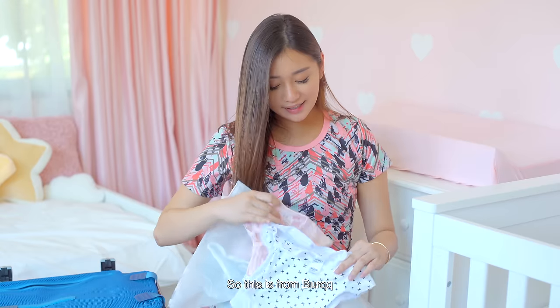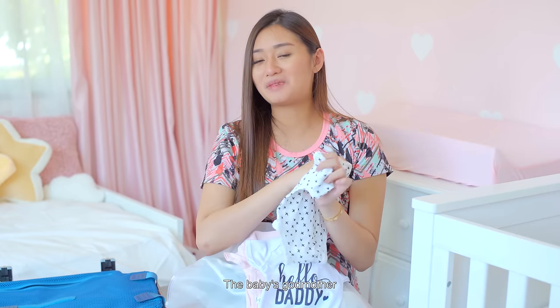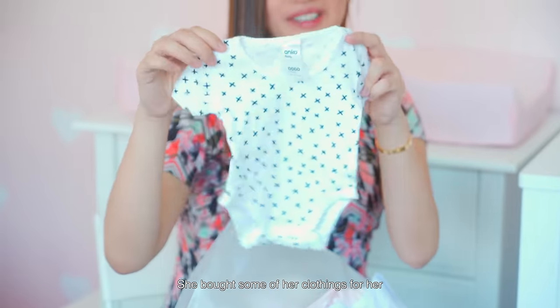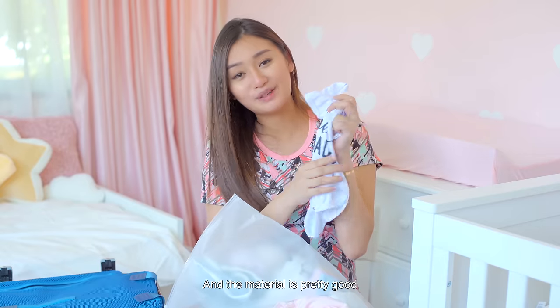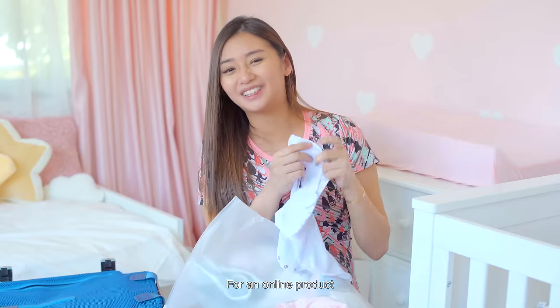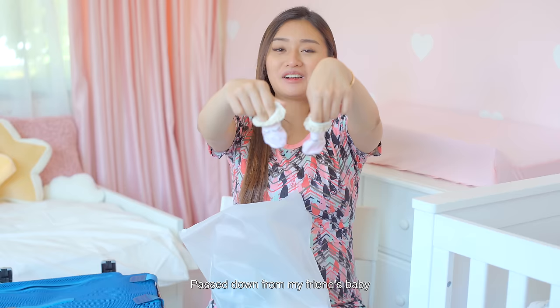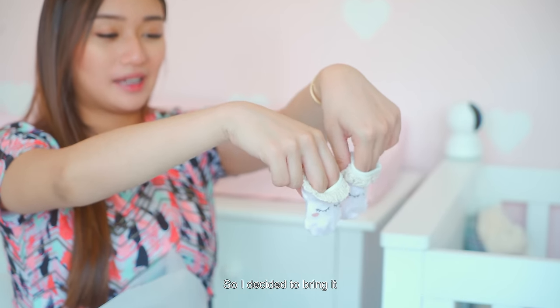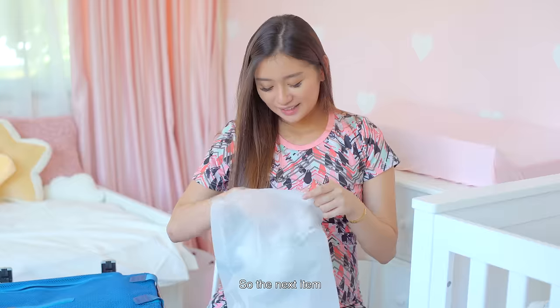The next onesies are short sleeve ones from Burk — baby's got mom bought them from Australia, which is really sweet. There's one that says 'Hello Daddy' which I thought was really cute — I bought it online for about three dollars and the material is pretty good. These socks were actually passed down from my friend's baby, but hand-me-downs are completely fine because they've been washed a few times and are more comfortable.